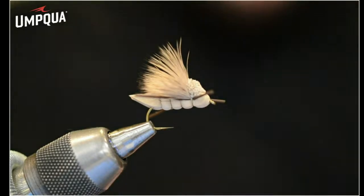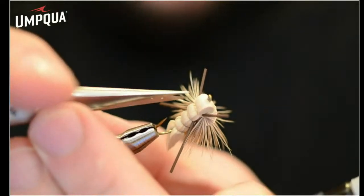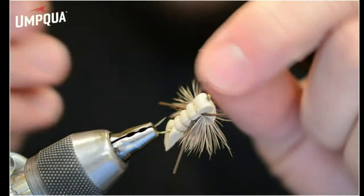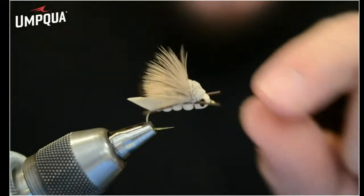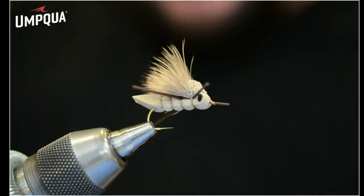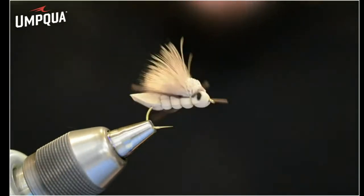And then one last little thing that I do to every one of these that I tie, and that really is the truth, is I'm going to use a Sharpie marker and put a couple of eyeballs on him, because flies with eyes cast more accurately than flies that don't have eyes, because they can see where they're going. So it's not a dot, it's kind of a long oval, like a real hopper's eye. One on each side, super easy.